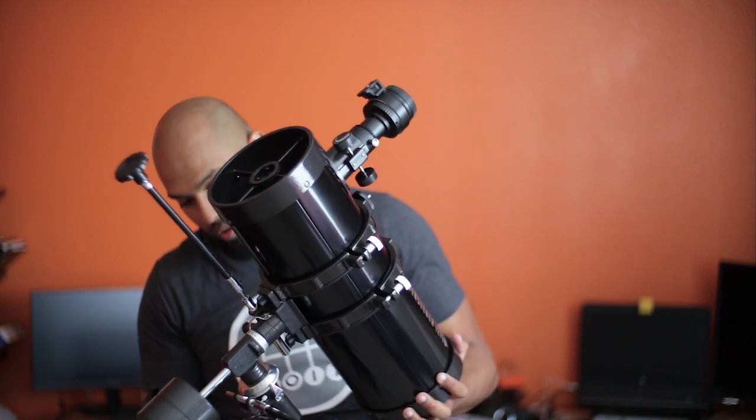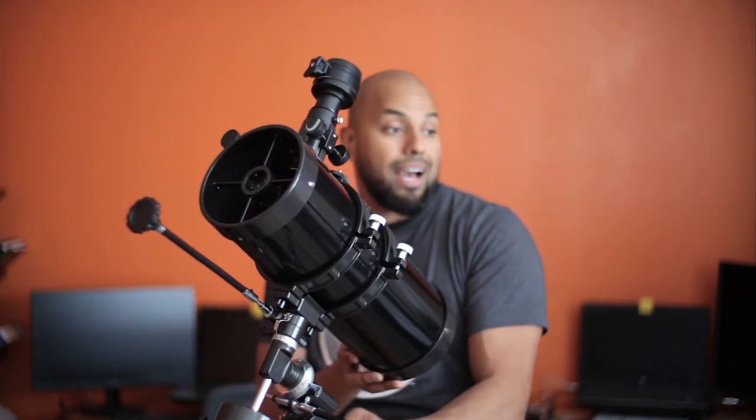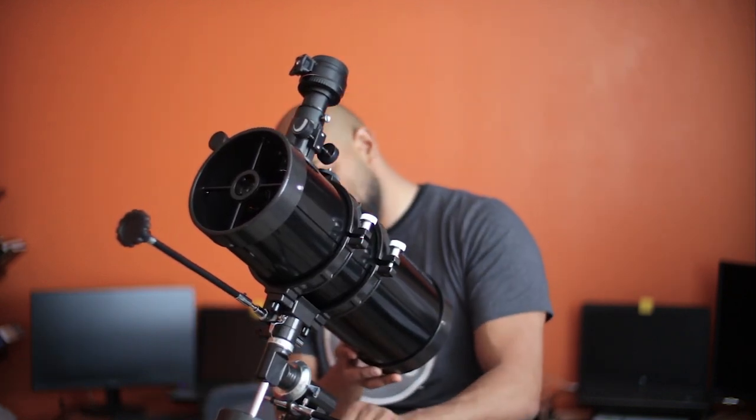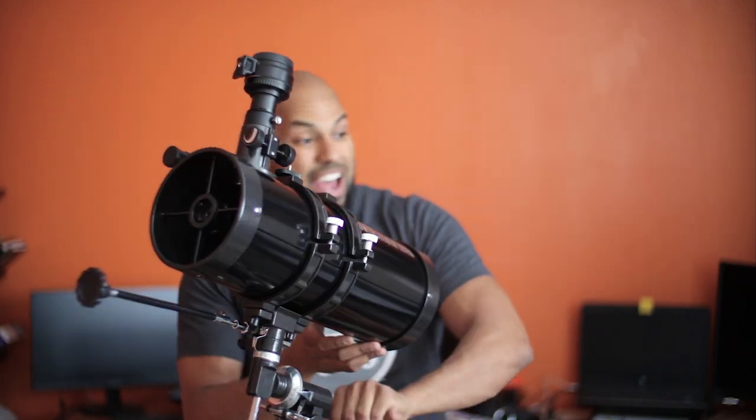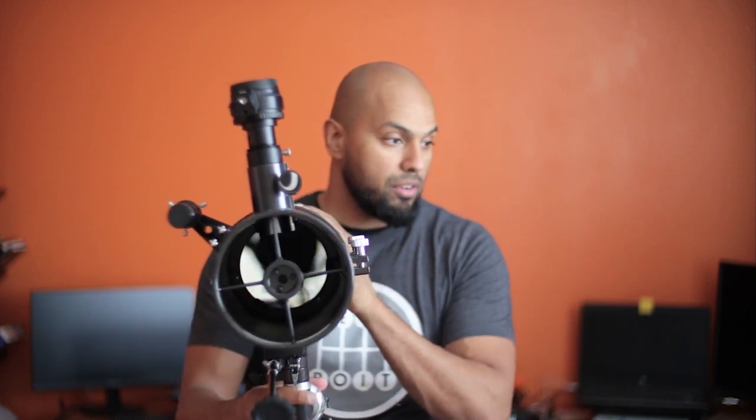How do I get it to go further? How do I go below 30 degrees? Got it. I'm learning how to use this thing, guys. If I want to catch the moonrise, I'm going to have to make this kind of parallel. Okay, here. So y'all notice this, right? There's a little reflector in here. And light comes in. And there's this thing right here that I guess captures it. And that's how I'm going to be able to get my camera to capture the rest of that. All right, got it.